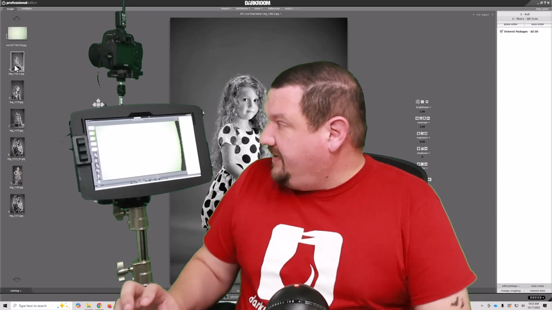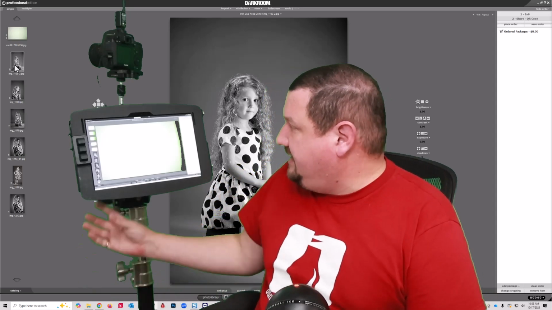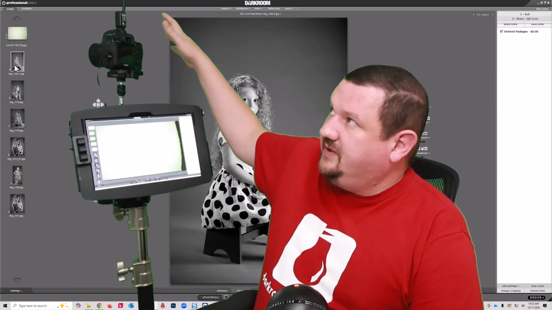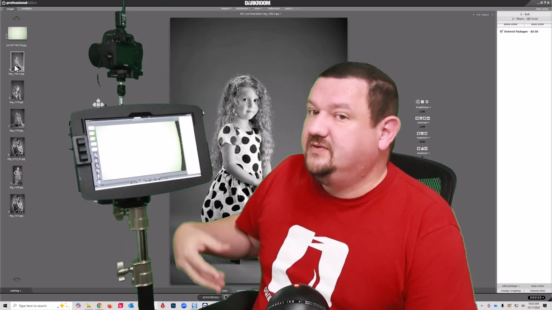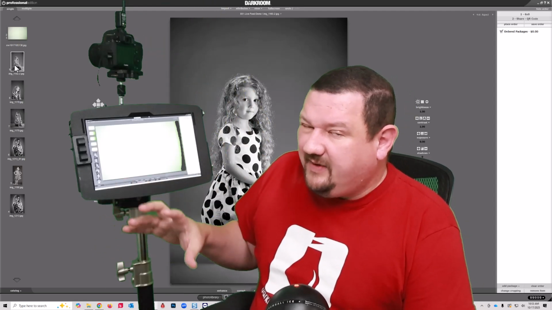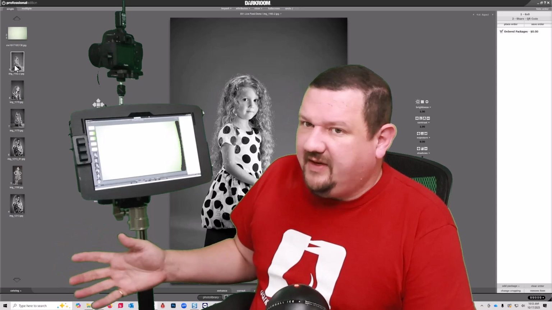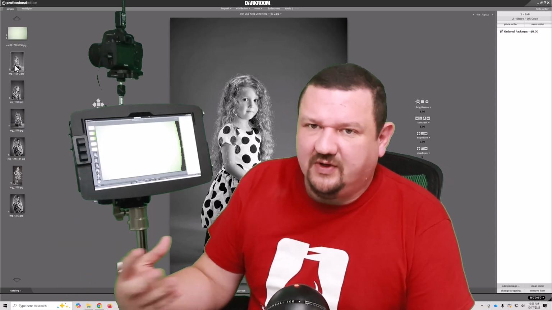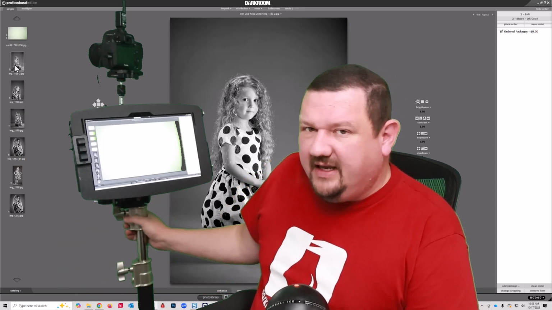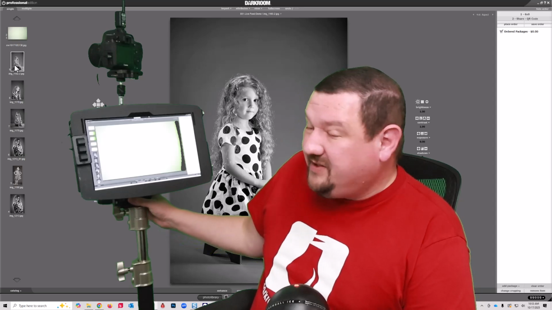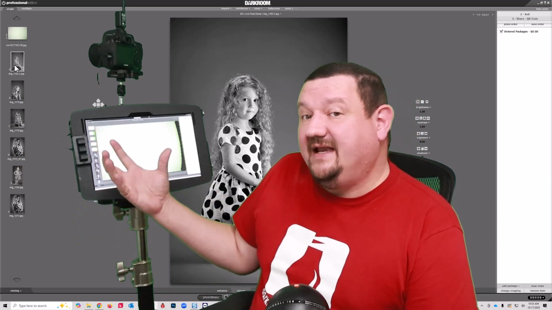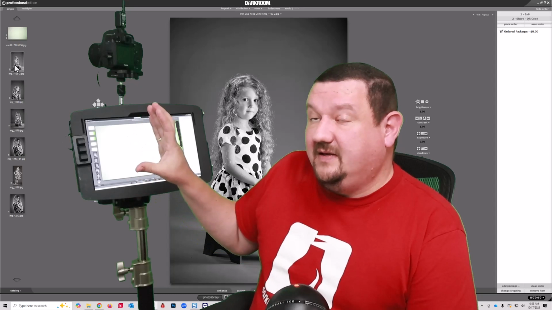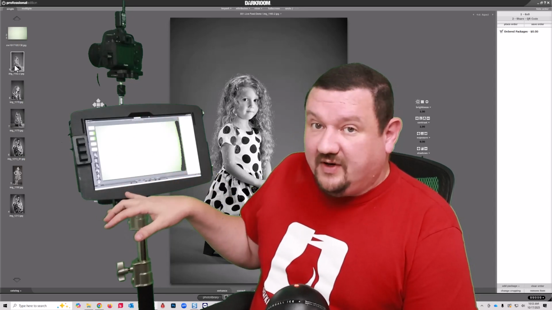Now this setup is using a tablet in an enclosure tethered to a camera. Now you might want to use a laptop, and maybe if it was a sales station, that might be a better option, because then you're actually working on a table. In a sales environment, I might want to add another monitor that's customer facing, and then that can show the image that you're currently working on.